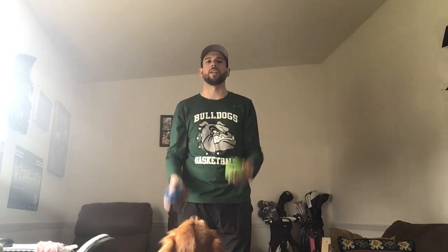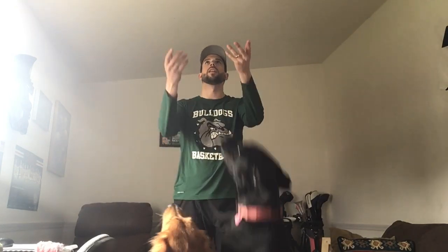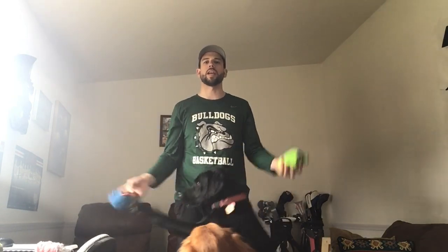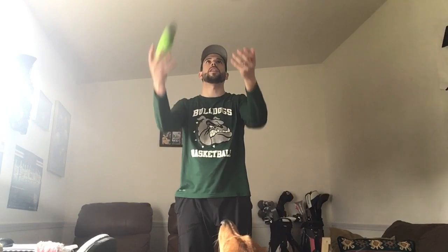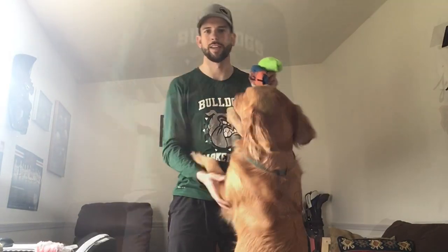Alright, so moving on to juggling 2 socks. This is the dog's favorite step. First you want to just toss and catch, and try to have them go about the same height. You're catching with the same hand that you're tossing with. Once you get the hang of that, you can start crossing them at the top, keeping your eyes up. Watch the socks as you toss them. Next step, we'll move on to juggling 3 socks.